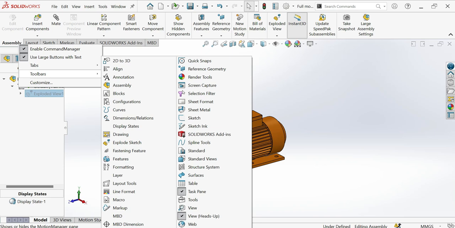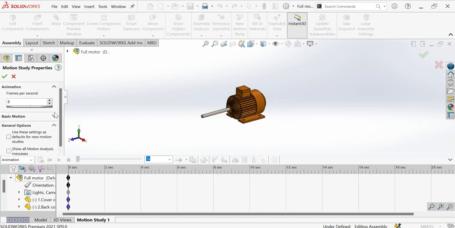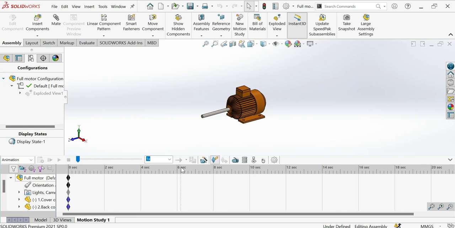Already it is created, and look here, Motion Manager. Then I assign the frame: select Settings, go to the frame, select 60. Look, and then select OK.